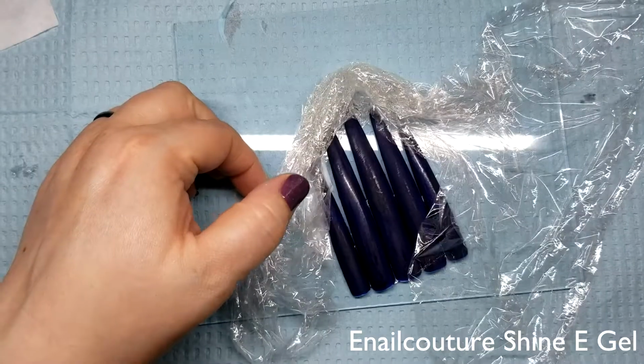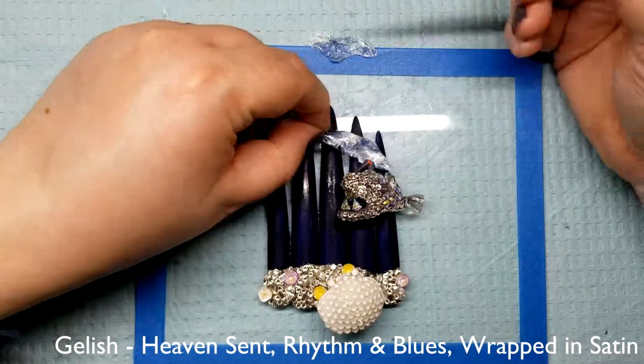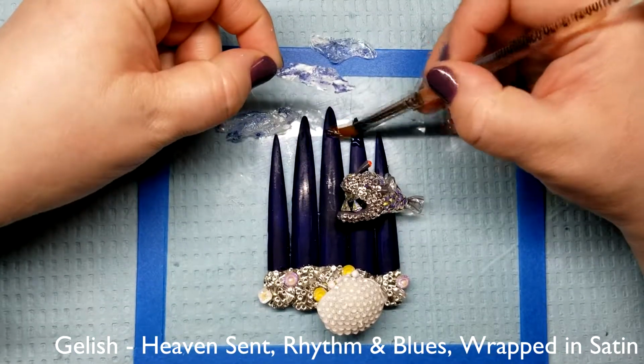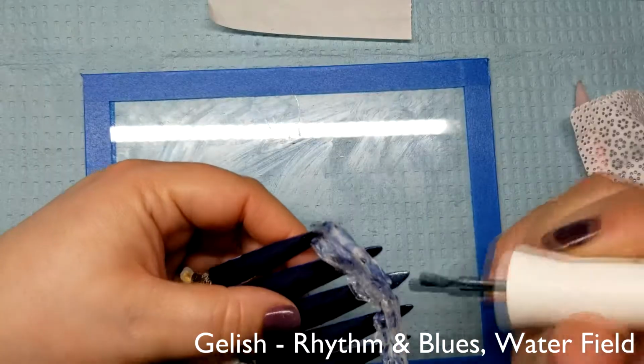To make the water, I bunched up some clear plastic wrap, covered it in clear gel, and cured it in the lamp. I then used several blue and white gel polishes to give it a mottled look and attached it to the top of the nail tips.